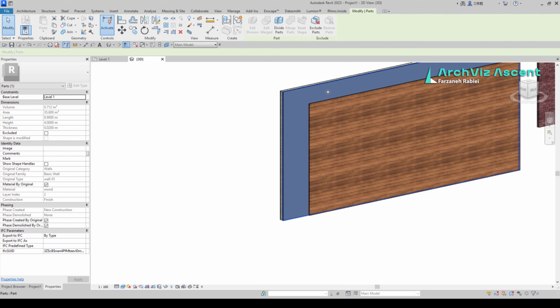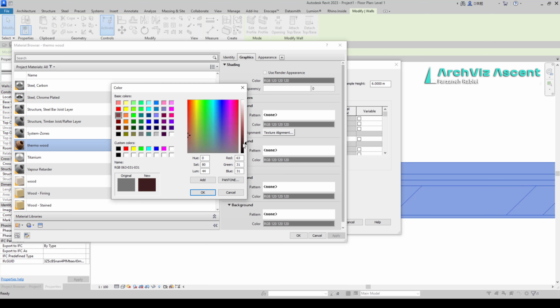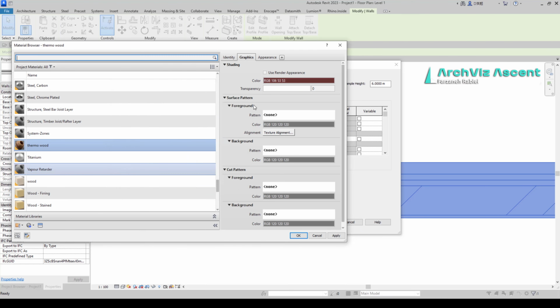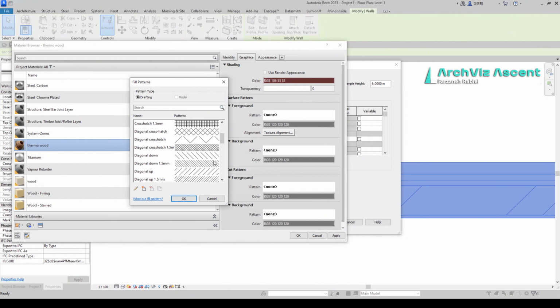For the wood material in the Graphics tab, I choose a color for shading and a pattern for display in section or plan. In the Identity tab, I also put a description in the description section to be displayed during tagging.